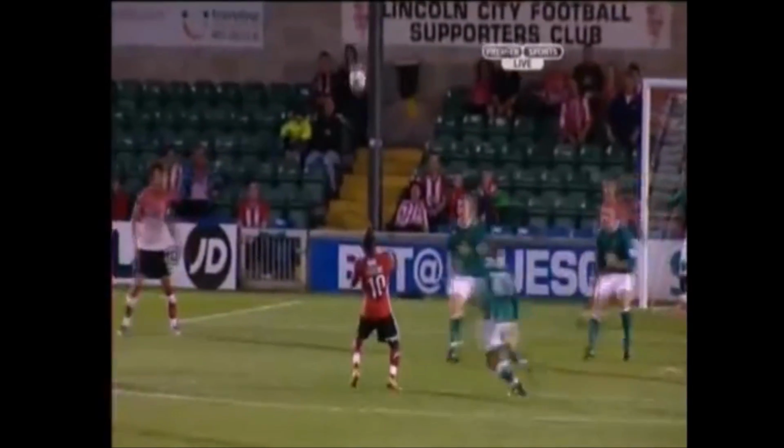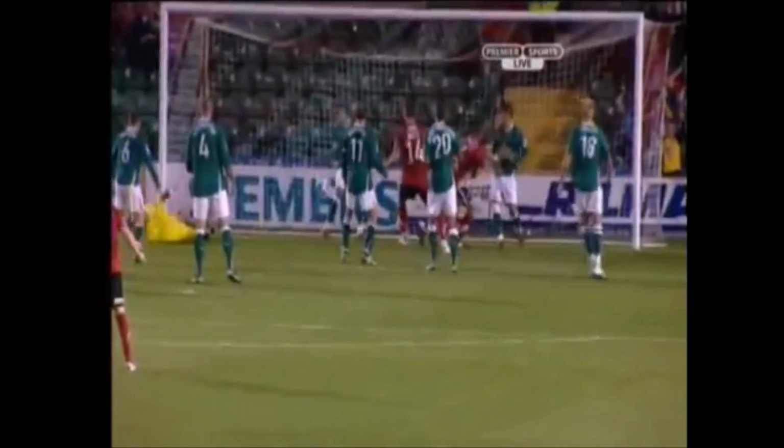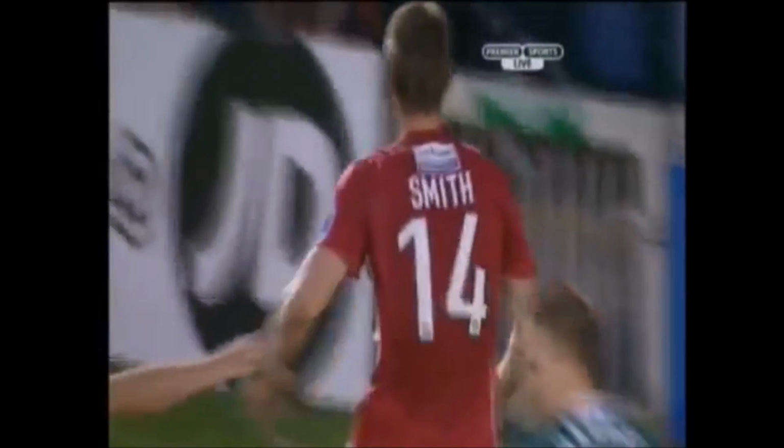McCallum kept the ball alive as Spates maybe fouled him, trying to stop him getting the ball back in the goal mouth. When the ball was played back in, the initial shot, I think, Maxwell managed to palm onto the bar, in which I thought it had gone in. I must have made the first shot, in which case, if it hit the bar, Maxwell made another brilliant save. It came back out and Smith smashed it in. And as the half comes to a close, Wrexham have conceded at the worst possible time.